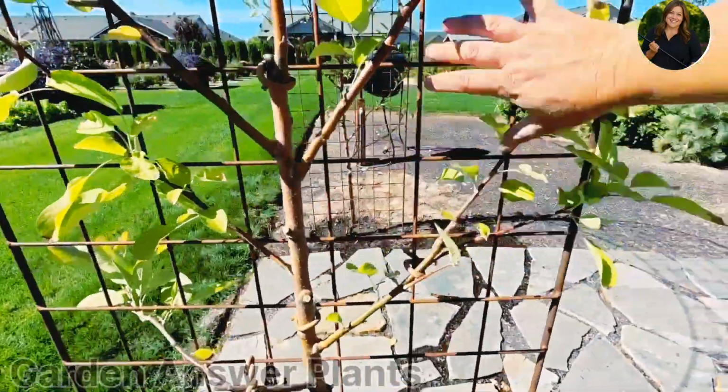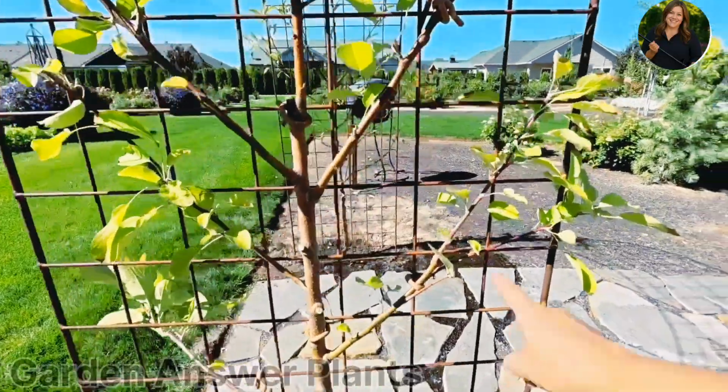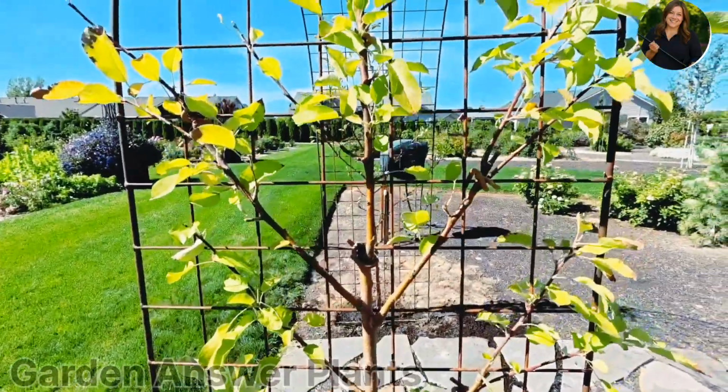And then we're just gonna make sure to keep all of this area, like there's going to be space between the branches, which might mean like the eventual cutting off of this one right here if it gets too thick, and just keeping them well pruned. Kind of the name of the game with this type of project.